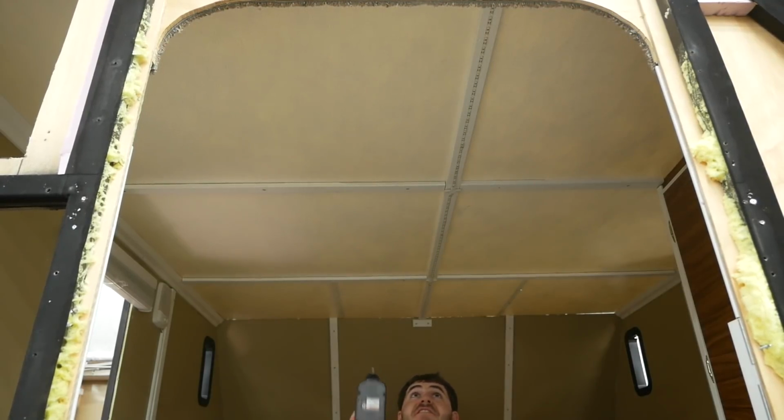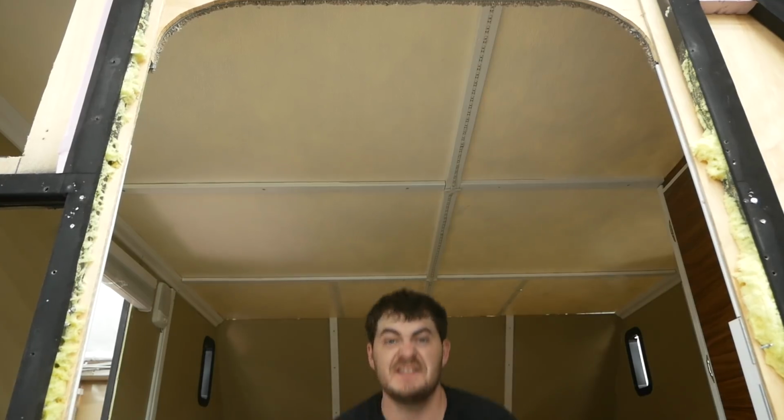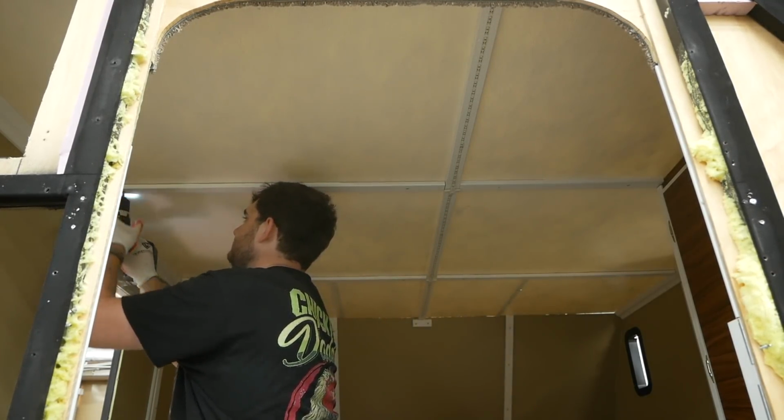My choice of ceiling material in here, I used fiberglass reinforced plastic. And it worked fine. There's nothing wrong with it. I just hated working with it. So now let's take it down so I can relive that hatred.